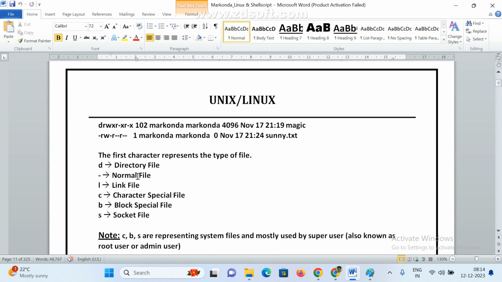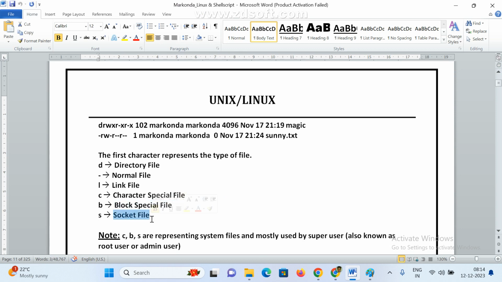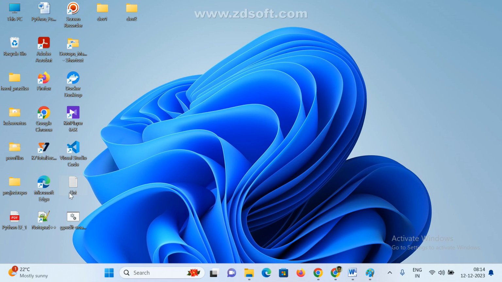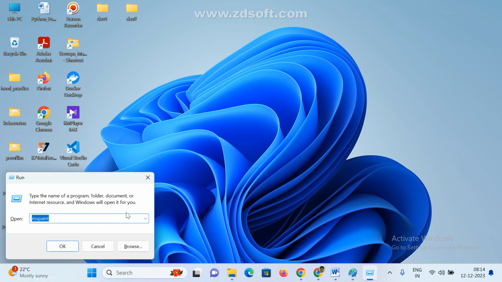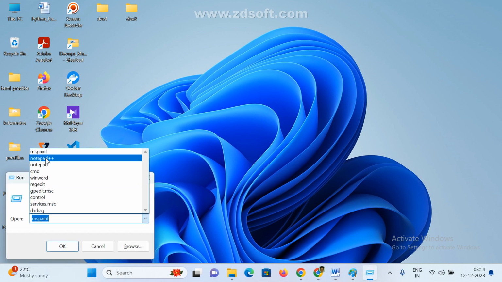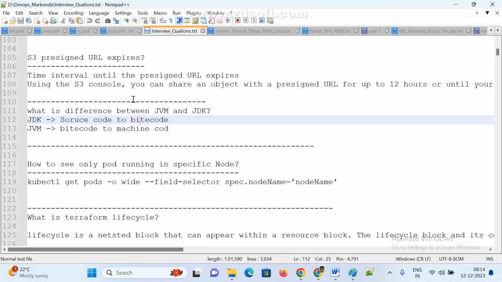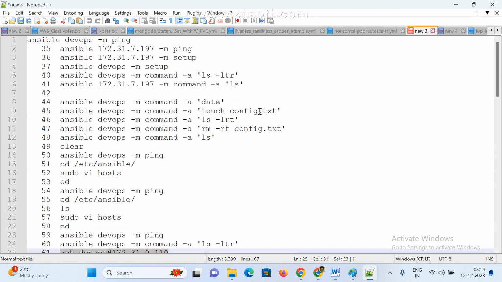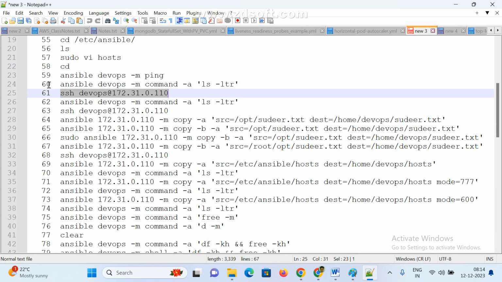Here, normal files, character special files, block special files, socket files. In Windows, if you open any file, for example Notepad++, this is a file, right?